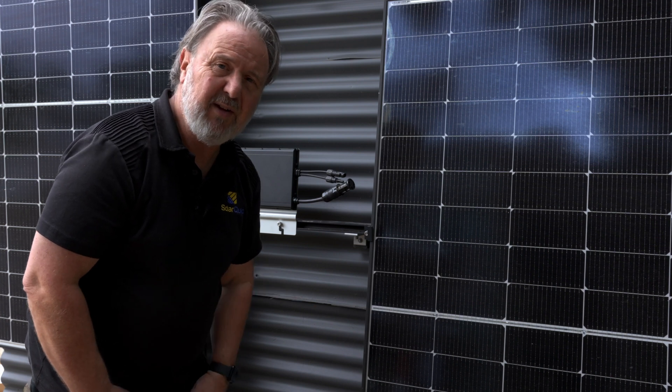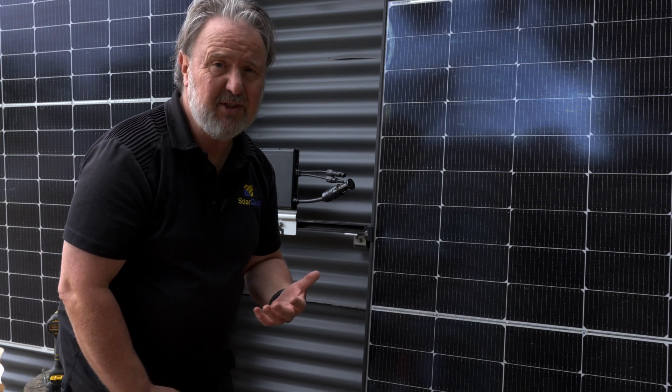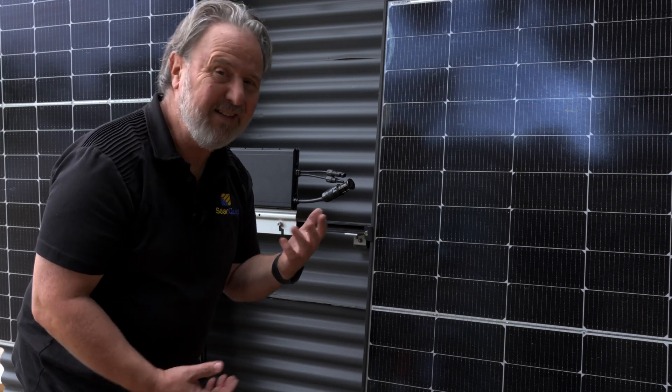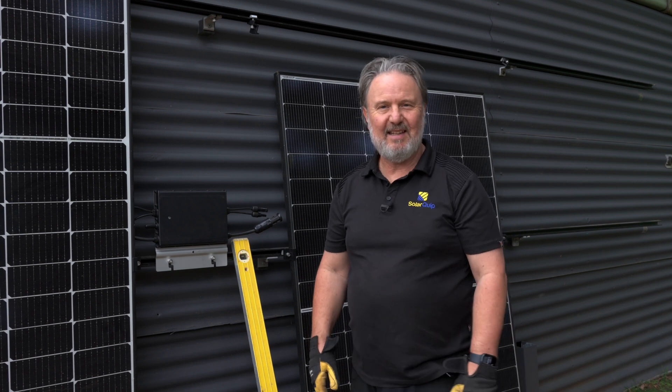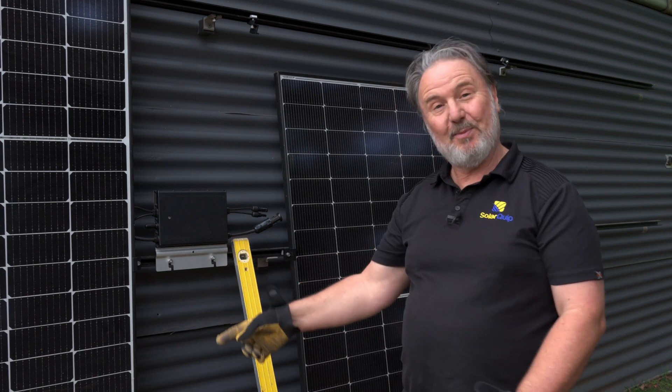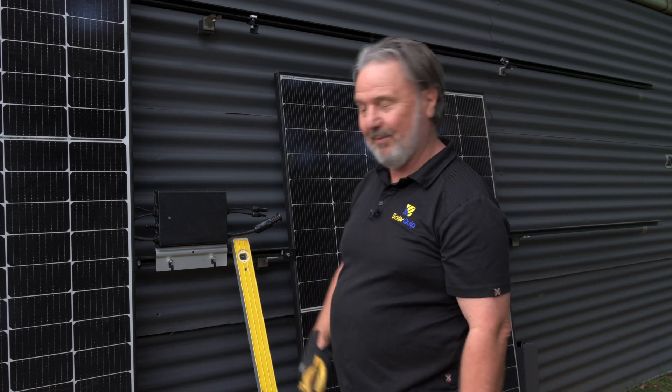It's one of the great advantages. For expandability of a system, you don't have to keep matching your panels — they might look nicer if you did, but you don't have to. I'm going to be using a technique known as the chopping block mounting system, because I'm doing this by myself and the chopping block comes in handy to hold the panel up.